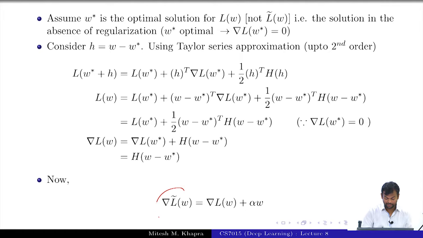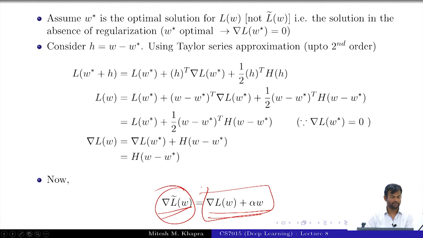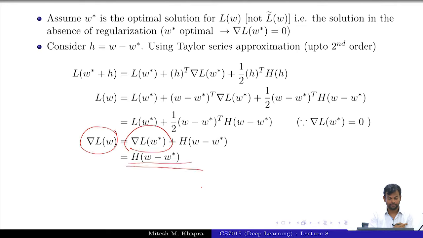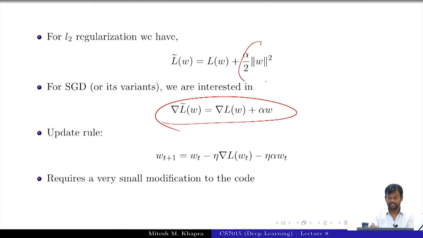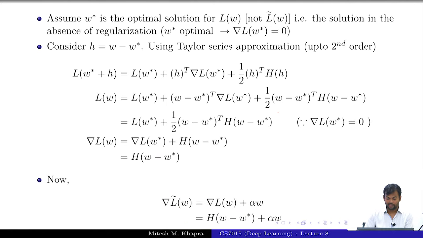Now what we are actually interested in is this quantity, because this is the true loss that we are going to deal with, right? And we just saw on the previous slide that this quantity, which is on the LHS, is equal to this thing on the RHS. This is what we saw on the previous slide. Can I just go back to the previous slide? Because the derivative of this was just alpha W. Now let's start with this. So on the next slide, let me just see if there's anything else that I need to say here.